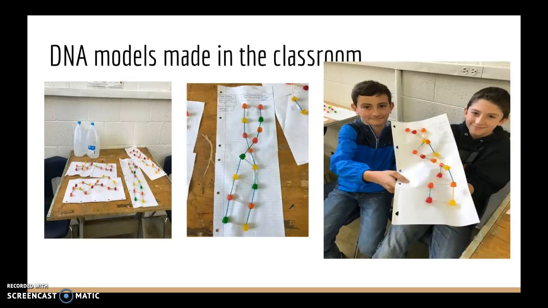Here are some pictures of the DNA models that we make in the classroom. We just use different color toothpicks, and the different color toothpicks represent different structures of the DNA model. The blue-green toothpick here represents the sugar phosphate backbone of the DNA, and the regular colored toothpick here represents the hydrogen bonds between our base pairs, which are represented by Dots candy. They can choose the colors they want to represent the 4 bases. So, A bonds to T and C bonds to G.